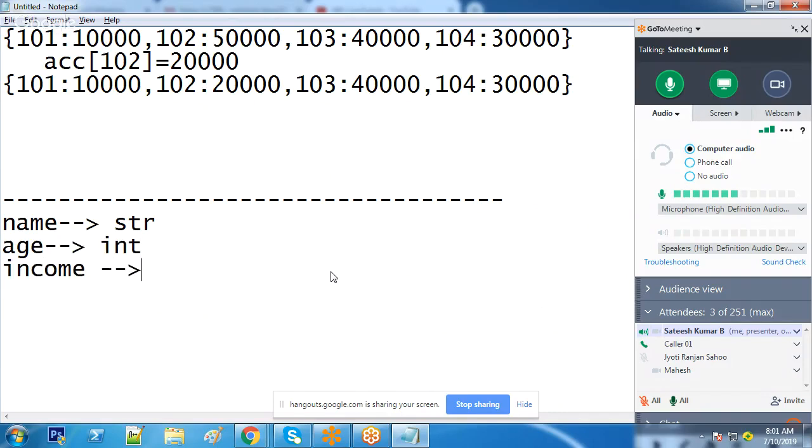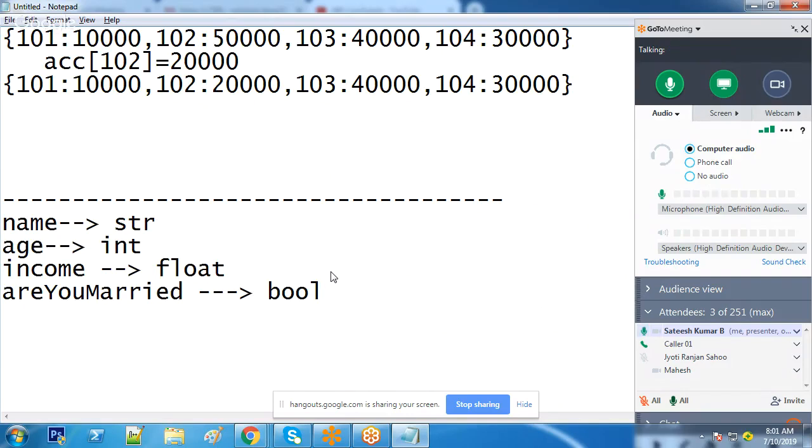Let's go for float. Married? I'm not asking your marital status. I'm not asking whether you are single or divorced or married or widowed. I'm not asking those options. I'm simply asking yes or no. So simply boolean.